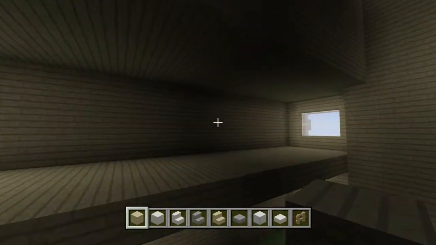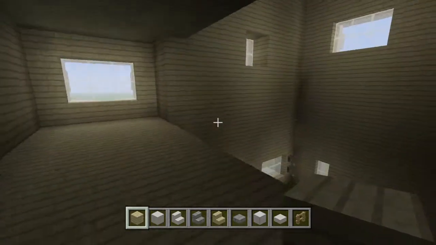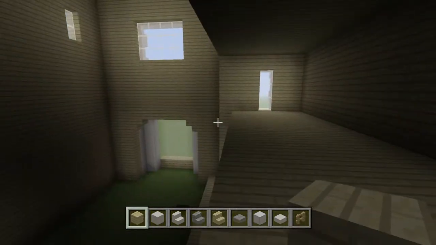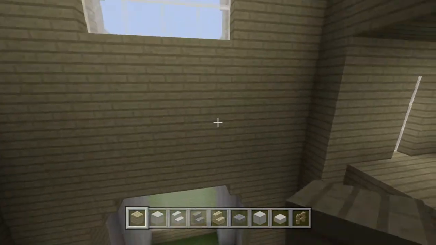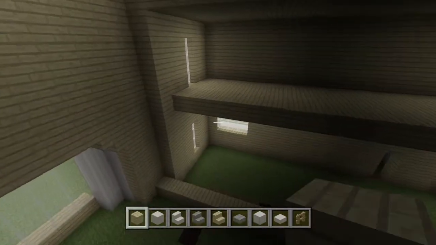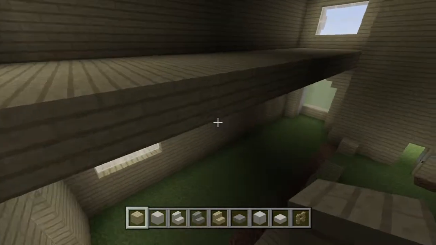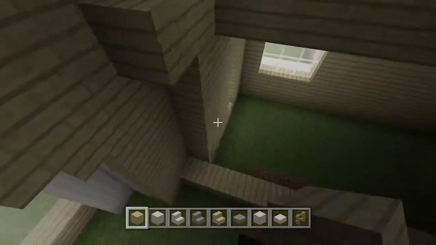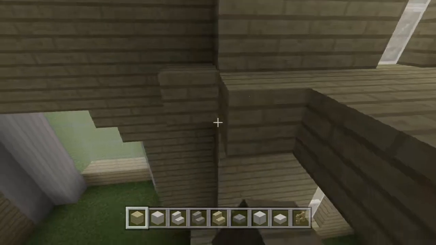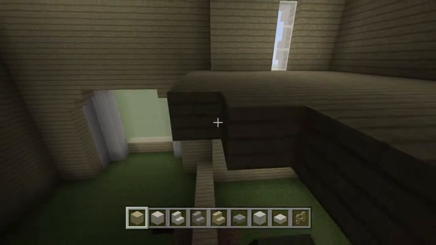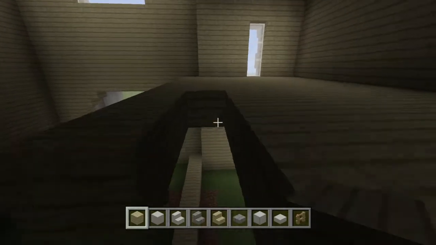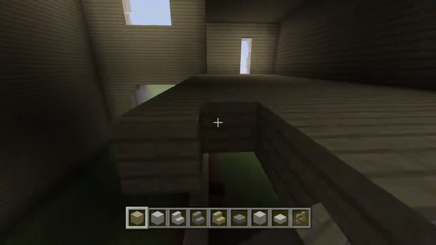So up here, I'm thinking of maybe having bedrooms, probably. And then I'm gonna extend this out to maybe about here, where this sort of separation happens. So I'm gonna fill this in real quick. Then I'm gonna start planning out where other parts go.